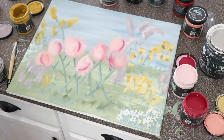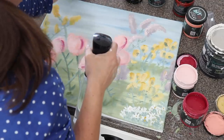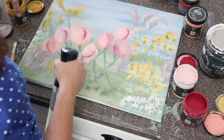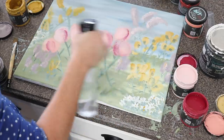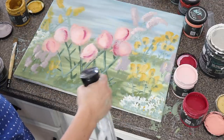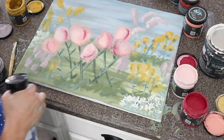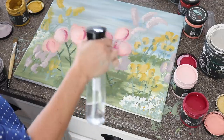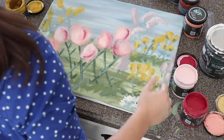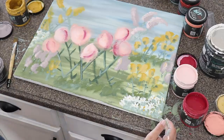I'm really loving this look. I want to soften it a little bit, so I'm just going to spray it with a mister. And these colors will be much more vibrant when I seal it. You can see when I spray it how dark they get. Because of the clay paint, it does dry much lighter than it actually is. So just spraying it just to get a little bit of movement on there.